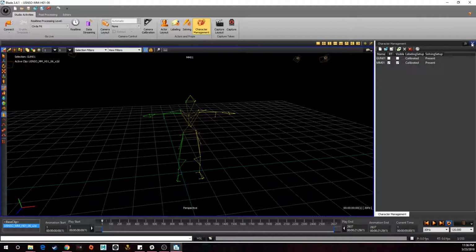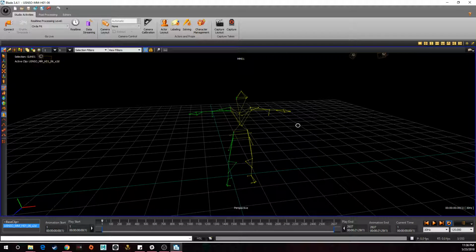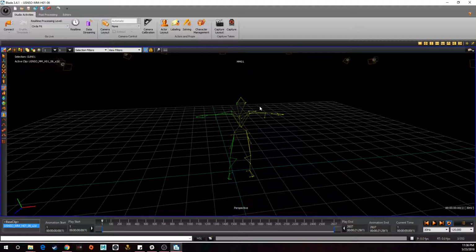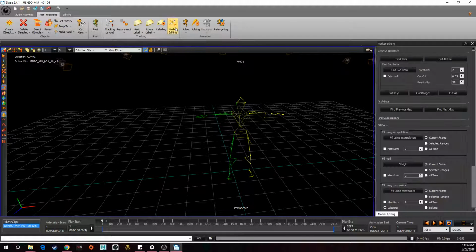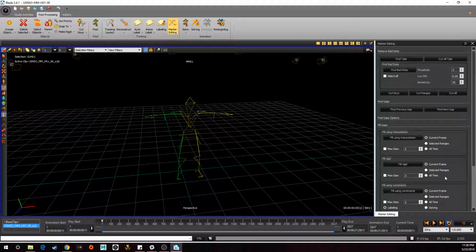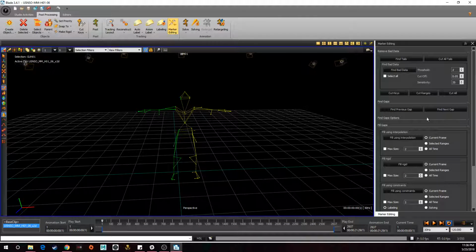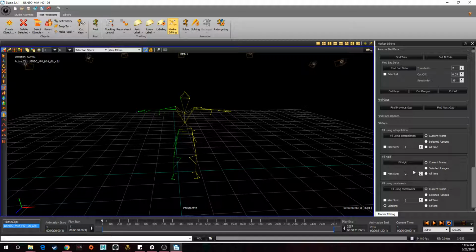So I'm going to click out of Character Management now, and now it's when I'm going to start opening some tabs. I'm going to go back to Post-Processing, and click on Marker Editing. There's a good bit of things here. We're going to be mainly focusing on using the Fill Rigid button.